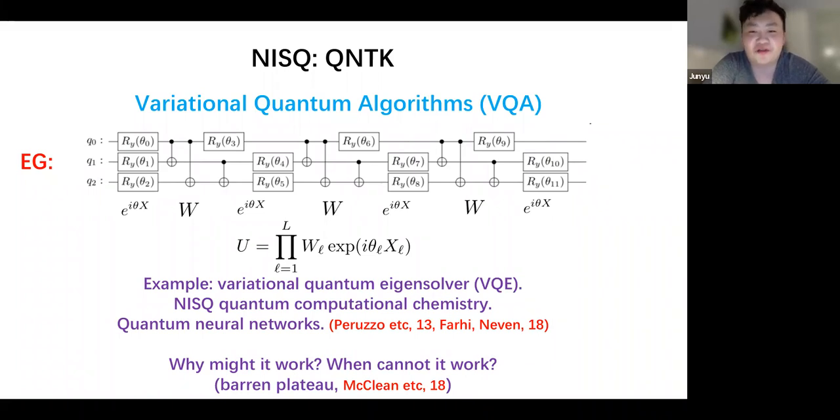Those are generic questions, and people have already found some partial answers, like the so-called barren plateau, which tells us that sometimes this kind of architecture actually does not work. But people still do not know that much about the general principle of why they are using it, how it could outperform classical, and also what the difference is between this kind of neural network and traditional classical neural networks. But people are still trying, and it seems to be interesting, but there are still lots of theoretical foundations that are missing.